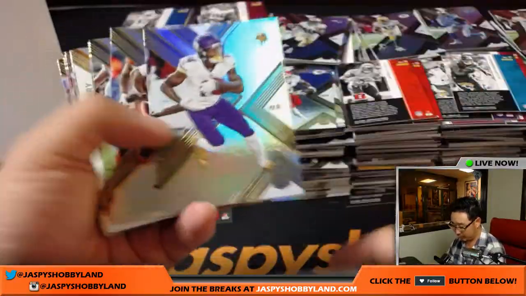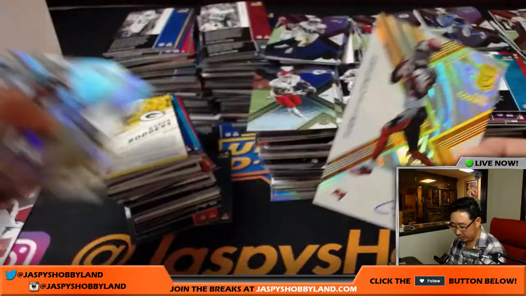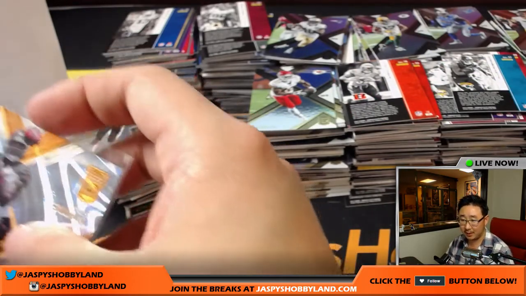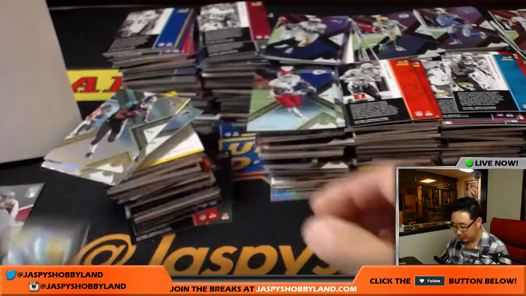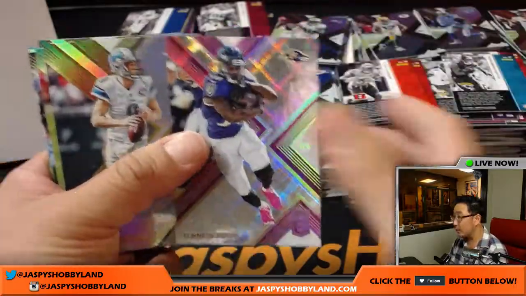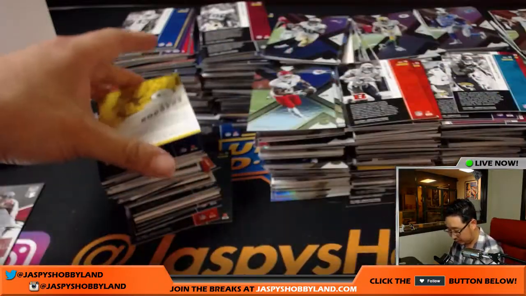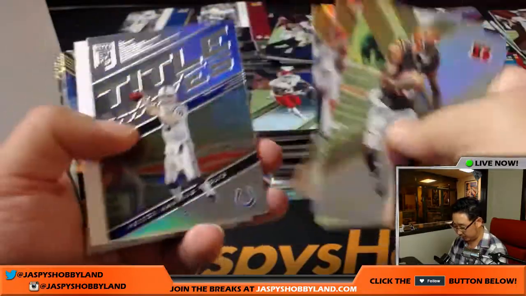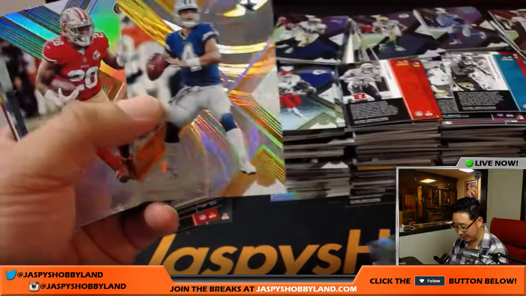Doug Baldwin for the Seahawks. And turn of the century, autograph, Chris Godwin. What's up, TD? Just that parallel. That's another one for Alex Lindsay and the Buccaneers. Kenneth Dixon, Ravens. Got Aaron Rodgers, letter D. We'll try to make some of those last names as the break goes along. So stay tuned. See if we can spell out the names with this case.